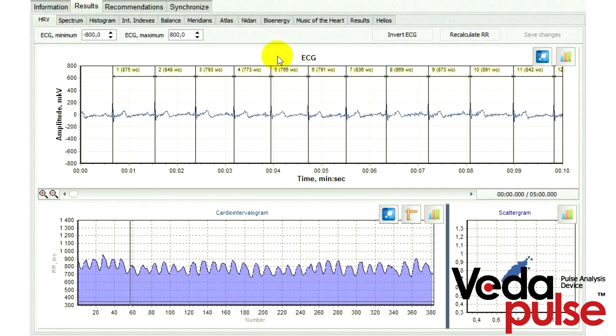Firstly, let's clear up what exactly ECG means and how we should read it. ECG, or electrocardiogram, is a graphical recording of the cardiac electrical activity in the shape of deviations from the isoelectric line, that is, analysis of the heart beating according to the timeline. You may see on the two-dimensional graph on the horizontal scale time in seconds and on the vertical scale amplitude of heart beating in microvolts.